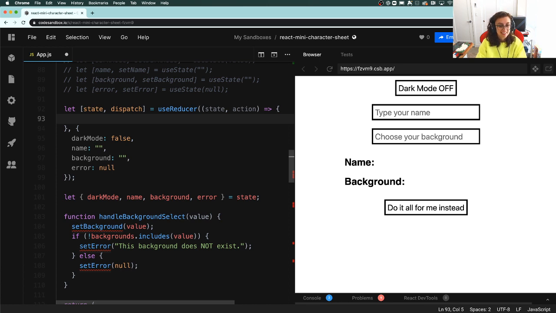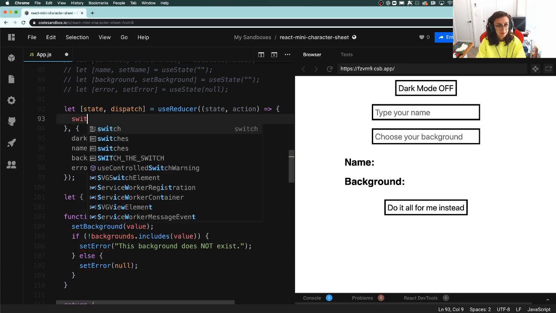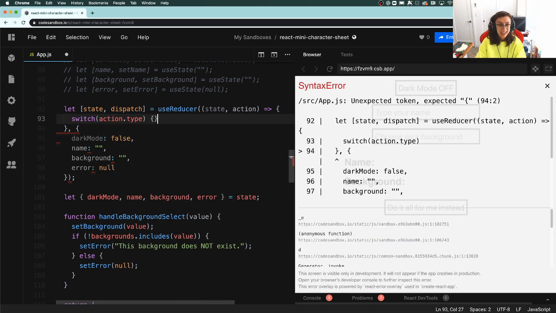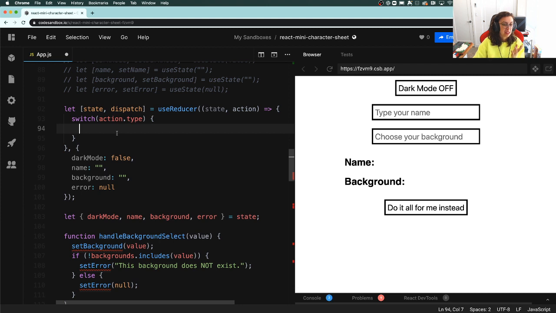Okay, state and then action. And so what we'll do is I'm going to switch on the action.type. And again, I just called it type. It could be anything. And reducers are very flexible in that you could kind of dispatch whatever you want to change state. You could even dispatch an action type and pass in some function that changes things. But I'm just going to keep it to just primitive values for this.